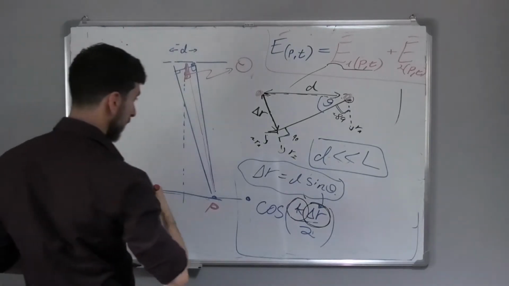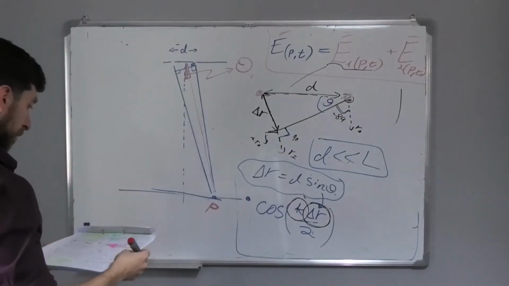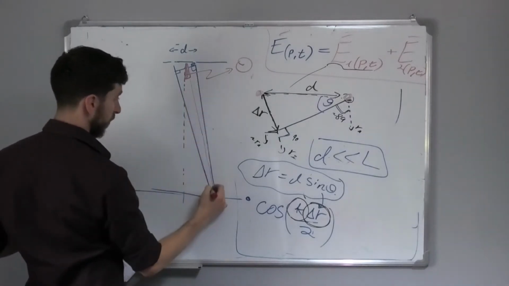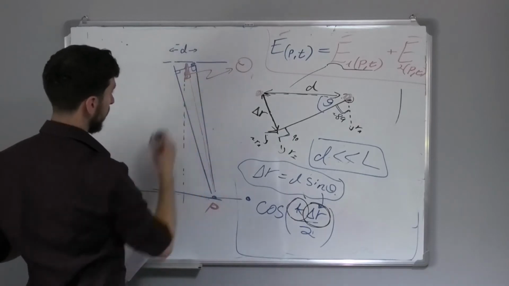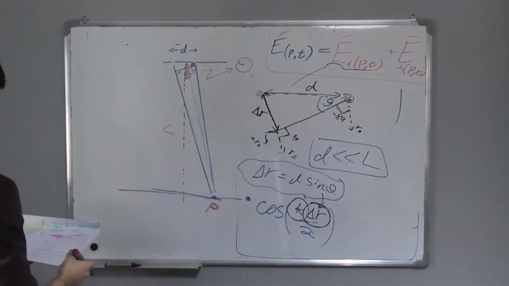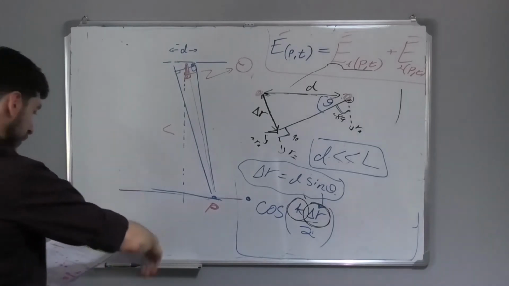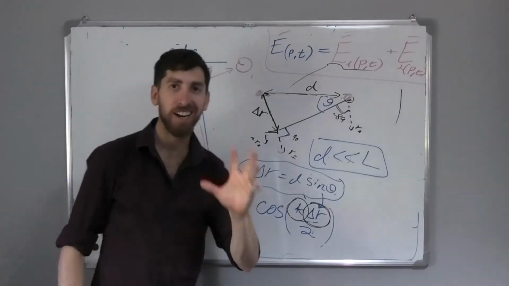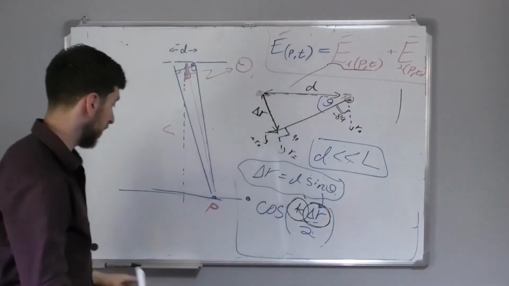Okay, perfect. So this is also theta, and this one is also theta, the angle from here to here. This is L, this is the distance from there to there. Perfect. Okay, so then my question to you is, when are we going to see the most shiny light? We're going to see the most shiny light.